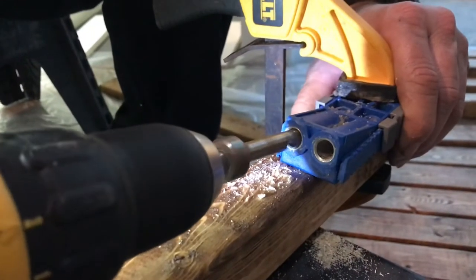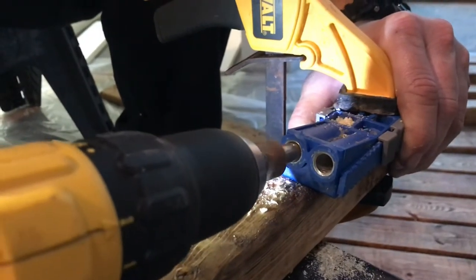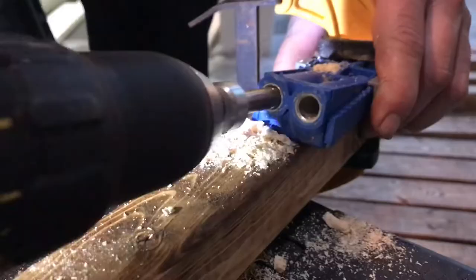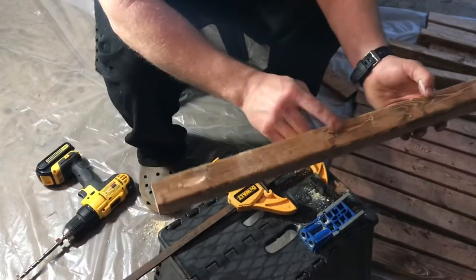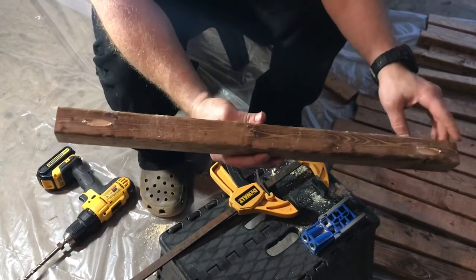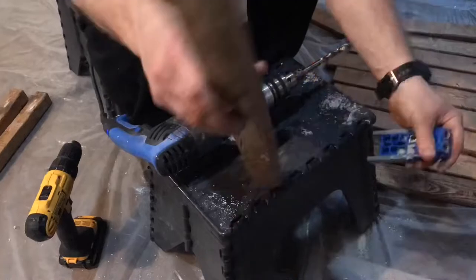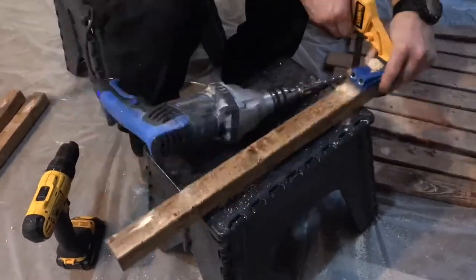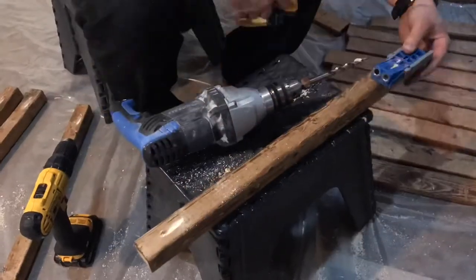Now Garrett is drilling some pocket holes into the ends of the support brace so we can attach them to the cabinets. He's just using a Craig jig. This is a great way to install stuff like this because it puts the screw down the center of the board and it creates a much stronger joint. We'll need 4 of these pieces, so he's going to be drilling 8 holes. Normally you would do 2 holes on each end, but because we're going to have slats on the top that are nailed in, we really don't need 2 holes because the slats will hold everything nice and tight.